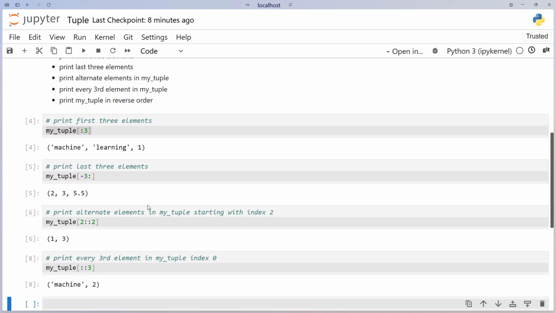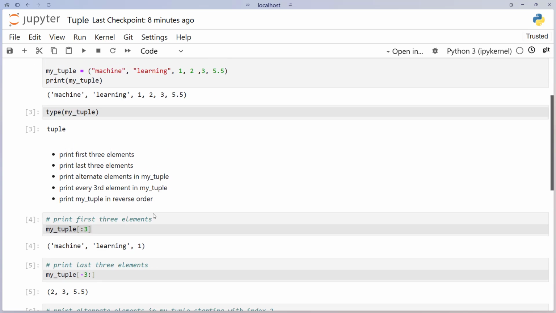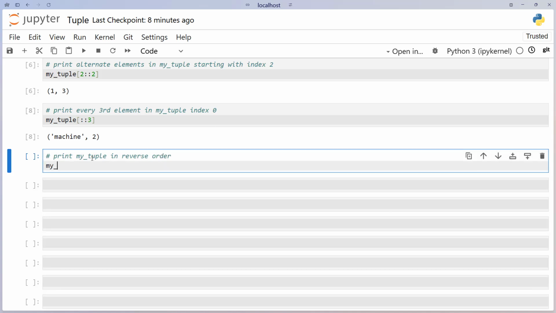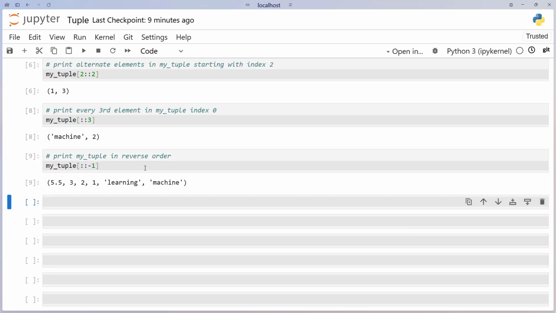Okay, cool. And finally, we have print my tuple in the reverse order. So the solution is colon colon -1, and this will actually print the tuple in the reverse order. That's the slicing which we can do similar to the list, and we can do the same kind of slicing with the tuple also.